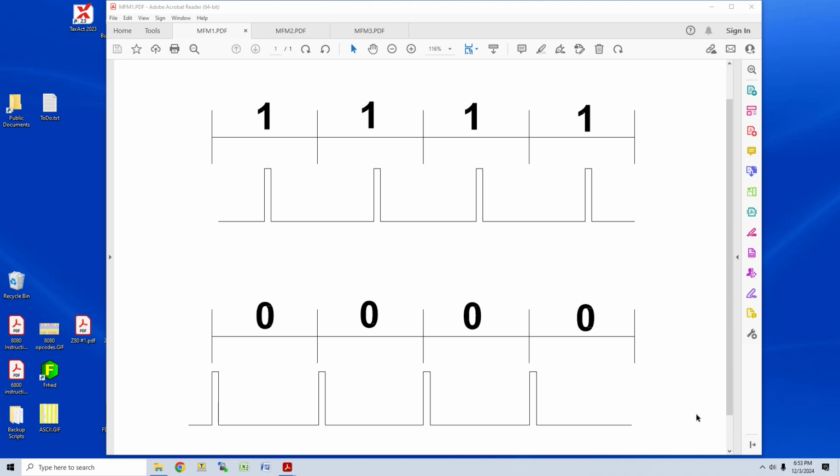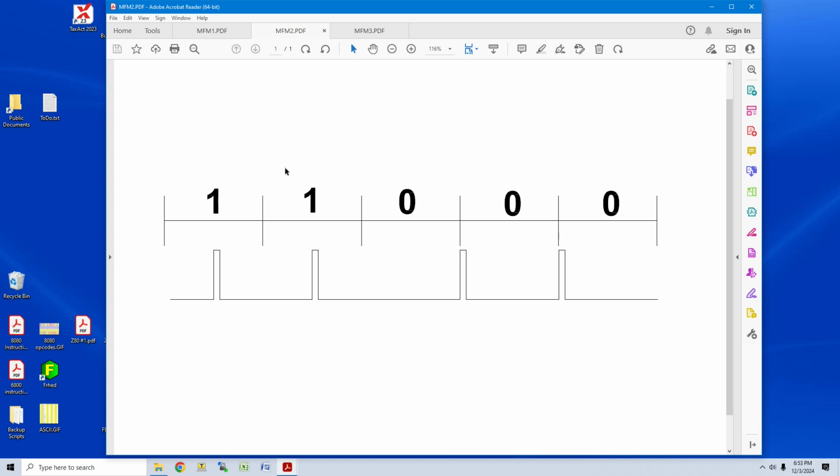Now there's a special case that we have to worry about, and that's the transition from one to zero. Let's take a look at that here. So here's our pulses in the middle for the one. The definition of zero is the pulses at the beginning, but that would put a pulse right here, at which point these two are at 9600 hertz, which we can't do. We have to stay at 4800 hertz or below. So when transitioning from one to zero, we skip this leading pulse on the zero. Now another way of looking at this is that there's a pulse in the middle for a one, there is no pulse in the middle for a zero. So in that case, you can see we have no pulse here in the middle, so that's a zero. And then from then on, you do put the leading edge on the zero, which of course now we're back at our 4800 hertz.